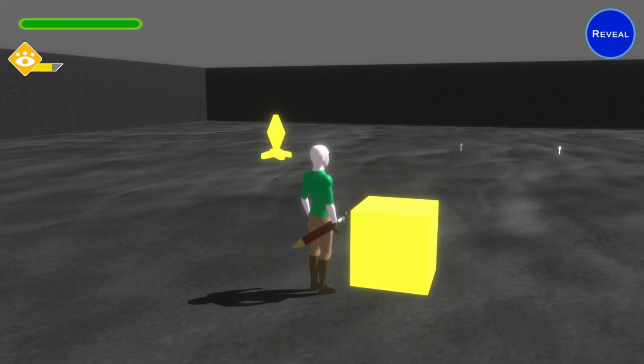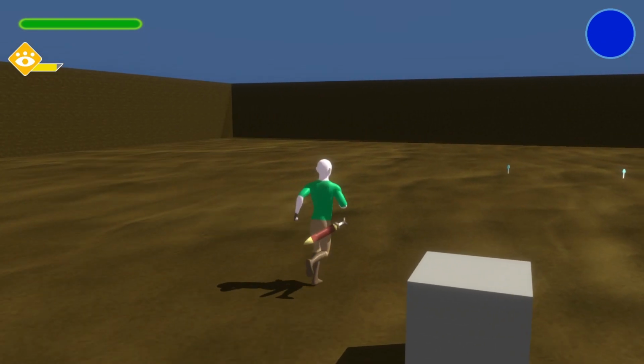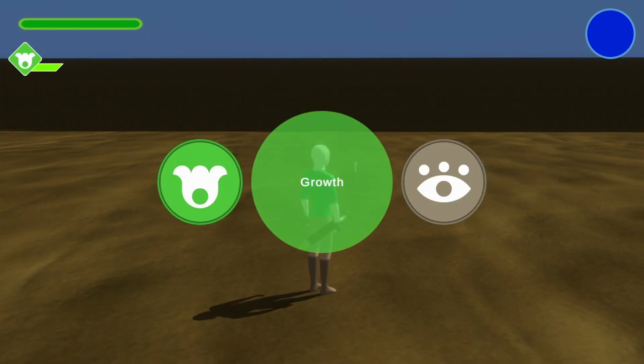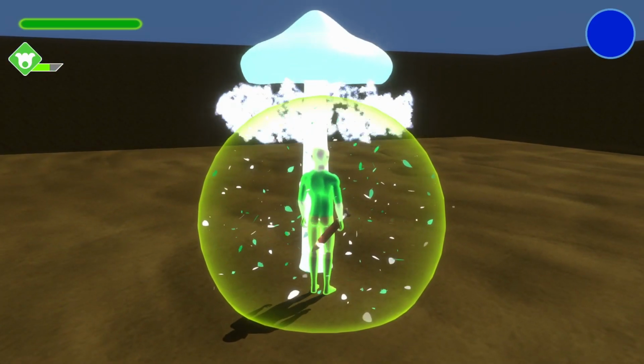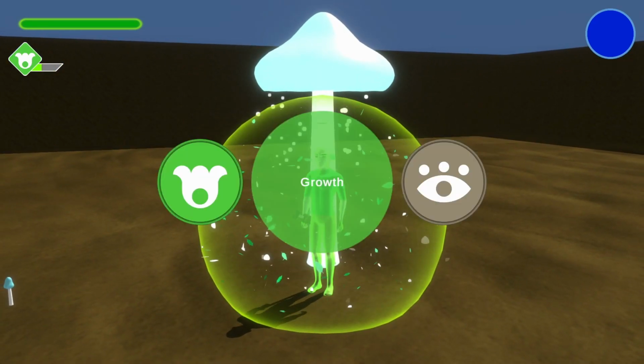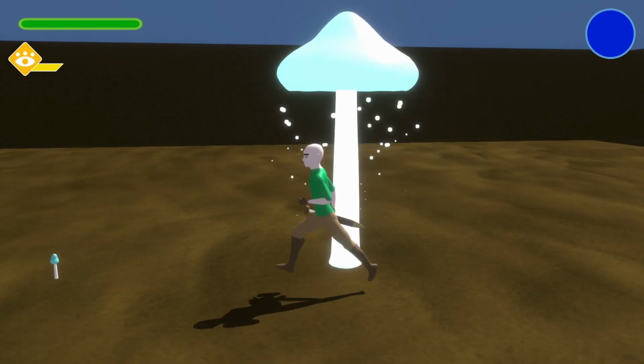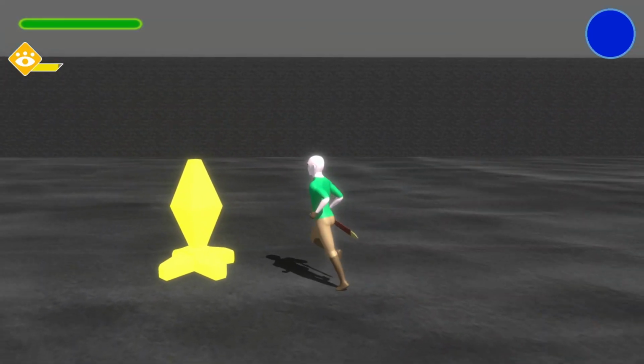It also allows me to create some more extensive scenarios which will require the use of more than one ability to advance. I'm looking forward to creating some of these scenarios for you in the future. I hope you'll make good use of switching between abilities when the time comes.